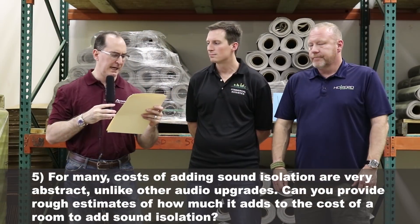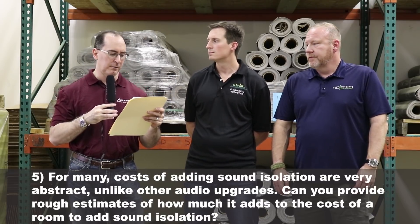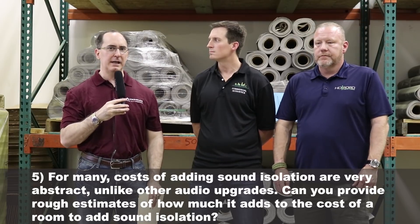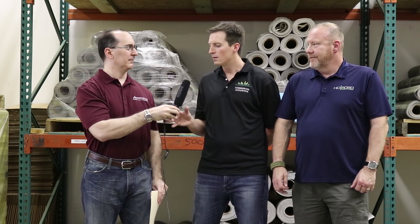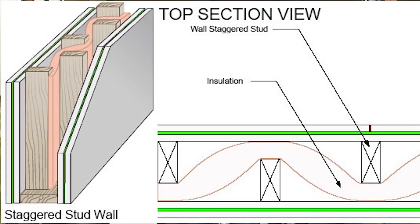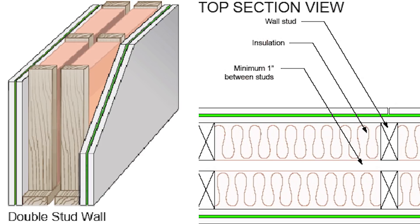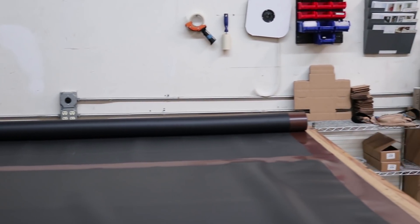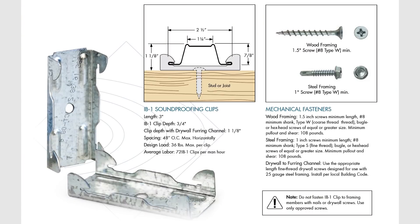Can you provide a rough estimate of how much it adds to the cost of a room to add reasonable sound isolation? You have two options: you can increase the cost or take up more space in the walls. Staggered studs and double studs are not that much more expensive and are much more effective than double or triple layering drywall. We're big fans of mass-loaded vinyl — it decouples and adds mass. If you can afford extra space, it can be very cheap. If not, you're looking at ISO clips and sound dampening systems, which get more expensive. A good starting range is $3 to $5 per square foot, and depending on construction it may be twice that.